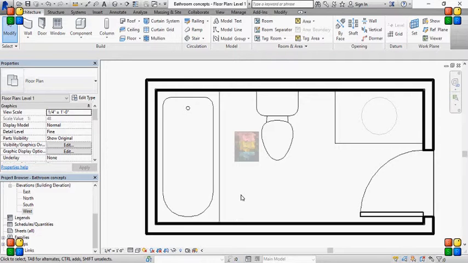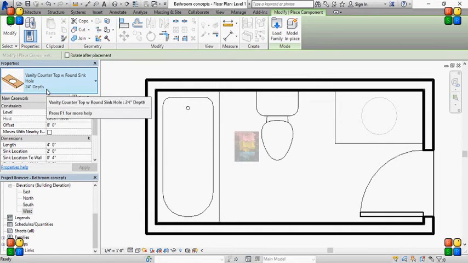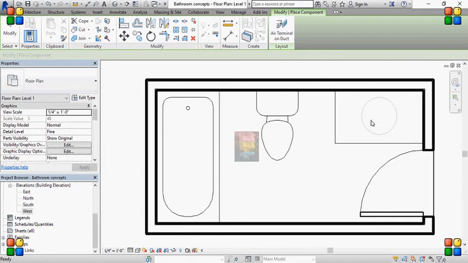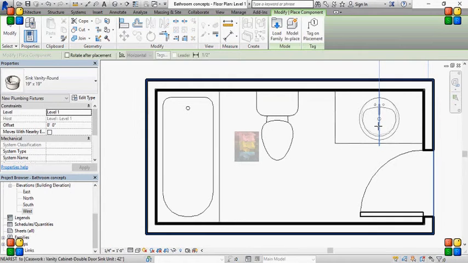Okay. So I got my door, got my floor. Didn't mean to rhyme. Got my casework. Let's put in our sink. We forgot our sink. We got the countertop in, we got the hole in there, but we don't have anything to wash your face with, right? We'll get that in there as well.